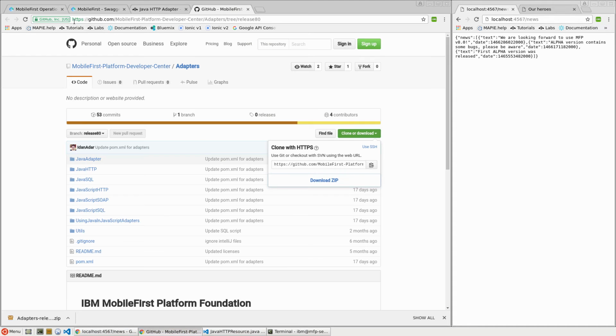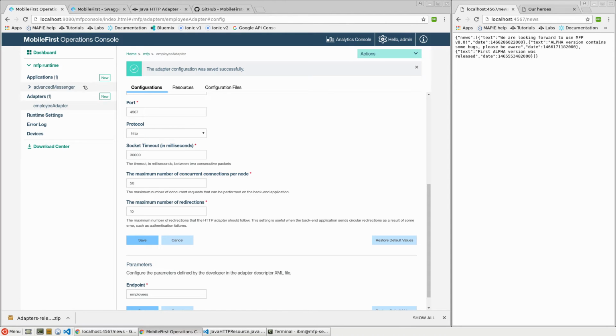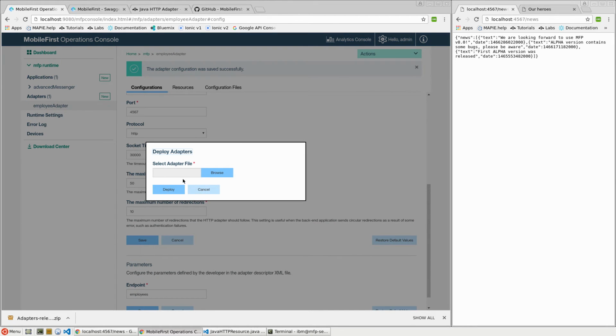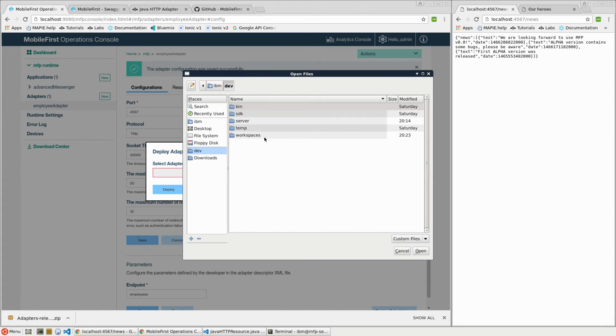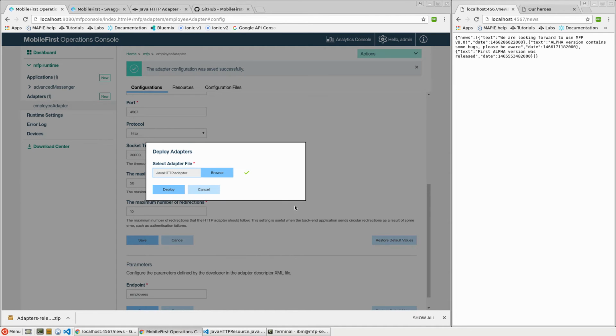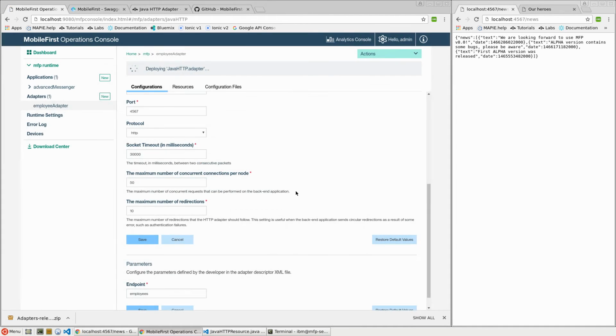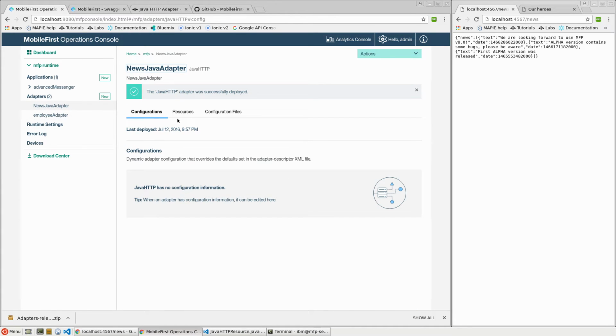So because we were already doing deployment through the command line interface, let's this time try to perform the deployment using the graphical interface. So the idea is that we just need to select one of the actions, deploy adapter, and provide the direct path to the file. So our file located inside workspaces, IAM, then the name of our project, in our case is Java HTTP, and then inside target folder there will be a Java HTTP.adapter. So this is what we need to provide. Just click deploy and that adapter will be deployed.